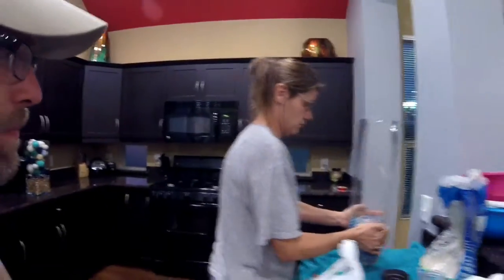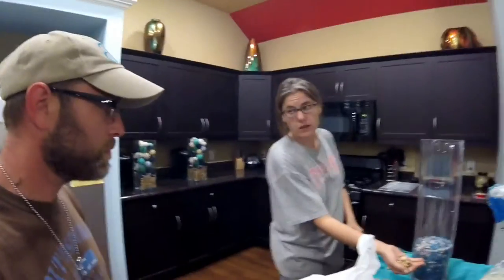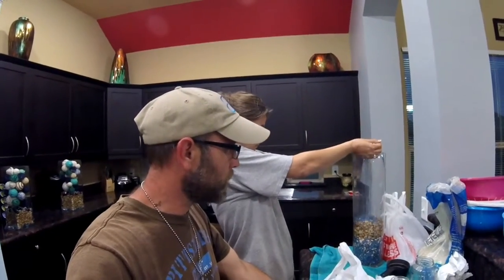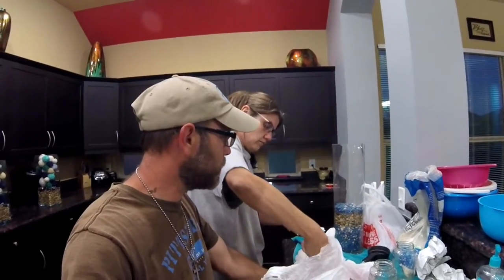Bobby's working on her decoration stuff right now. Did you not put the river rock in there? Not yet. Okay. Well, those two don't look too bad. You think a couple layers of river rock will look good? Sure. Have you ever done this before? Fill in these little cylinders and things like that with different things. I've seen them with sand, multicolored sand. They do the waves and stuff like that. It's kind of cool. We actually had a bunch of old fish rock that we've been setting aside, haven't used. And Bobby had the idea of adding the fish rock to the cylinders. So I think it looks pretty good. It's very interesting.